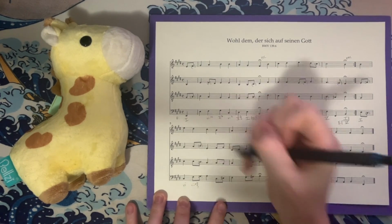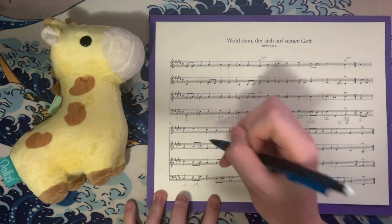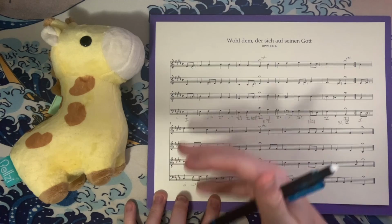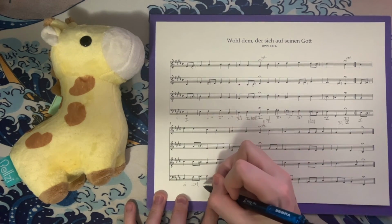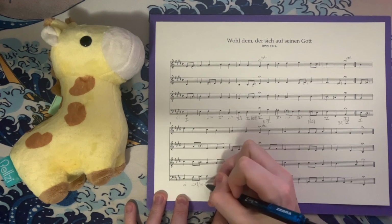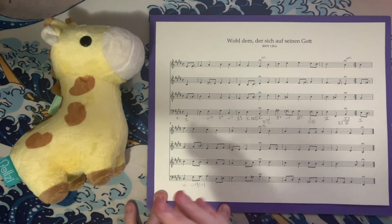We have a series of non-chord tones here in the lower three voices. We get G sharp, B, B. We would almost be thinking that we were getting ready for an E major triad here, but no, we get D sharp in the melody, which would complete this triad as a 3 chord, and that's fine because 7 wants to go to 3. It's fulfilling the cycle of falling fifths at this point.